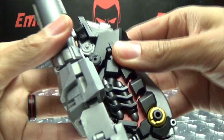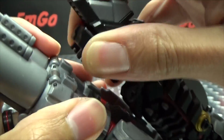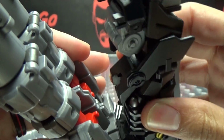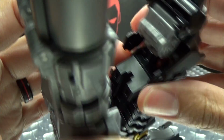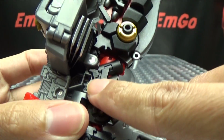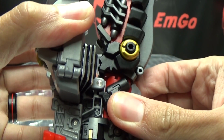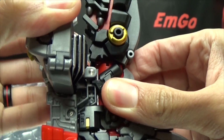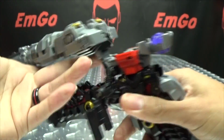Next thing you're going to do is you're going to untab this section right here. It tabs in right there. It also tabs in right in here. You got these two right tabs that just tab in right in here. And then you can see these two tabs just sit in these grooves right in here. So you just undo that as well. Boop, like that. And there you go.